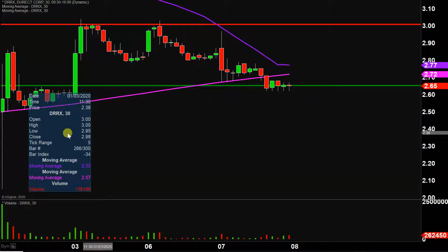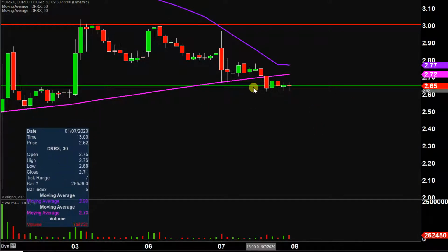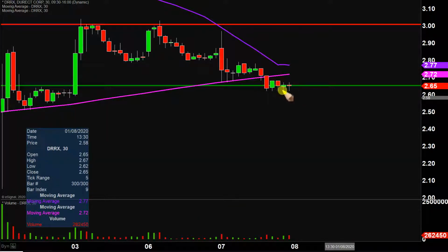As far as levels of support are concerned, that is where the chart gets a lot more interesting, because as of right now, the price is essentially sitting right here at that green line at 2.65, which is what I've talked about in previous videos. And so far, so good. I get it, the price is fluctuating, but it's much better to see the price at least fluctuating back and forth rather than having the price come down there and then just continue on down. So far, like I said, it's acting the way you would want to see it act.